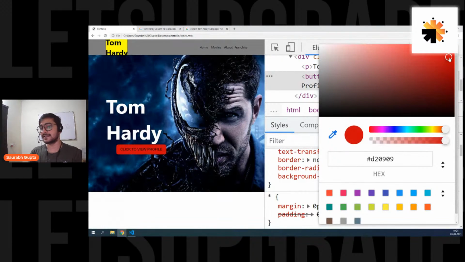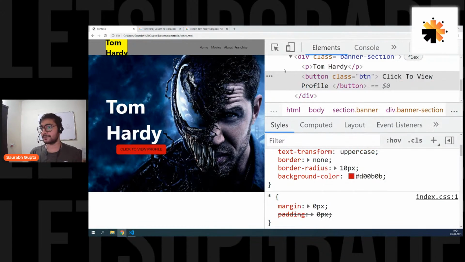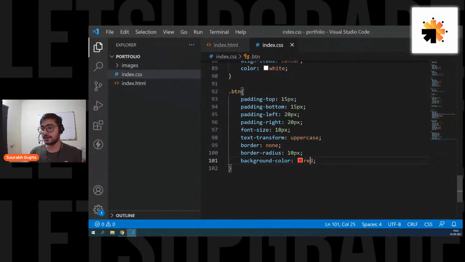Now choose a good color according to whatever you want. So let's say we need this. This is a good color. Not red, not very red, not the direct red. At least it's a shade of red, not a tint of red. So let's use the shade of red. Copy it. Go here, instead of red, paste the hex code. And that's it.